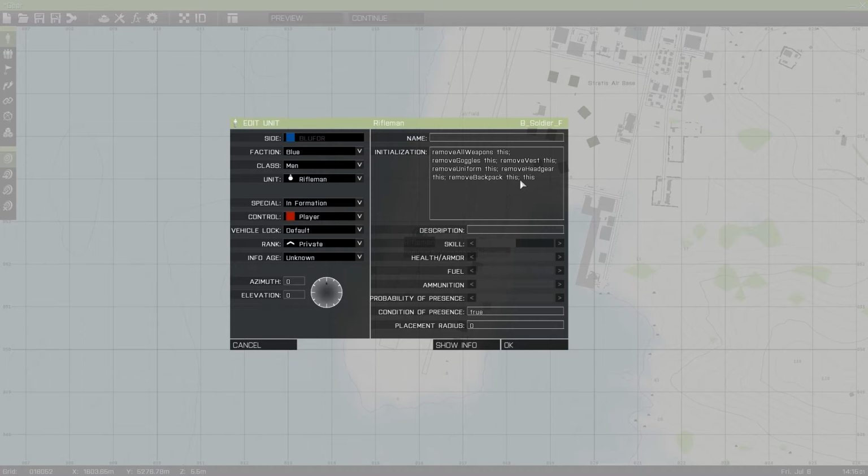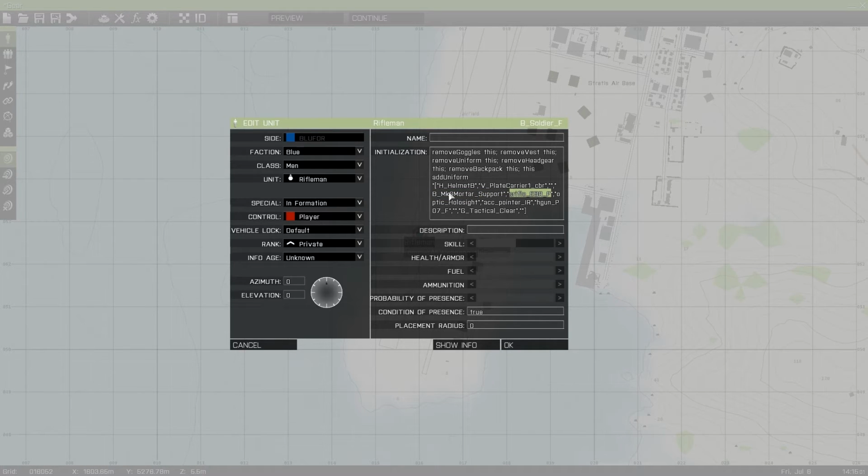For this unit, I want him to add uniform, and in parentheses, I'm going to paste that code that I copied from the dyslexia thing. Basically, the first letter of each thing signifies what it is. H stands for helmet. Whatever's in between these parentheses is what the different things are going to be. This is the helmet that I selected. The V stands for vest. This is the vest plate carrier right here. B stands for, I think, backpack, and this is the backpack that I have.